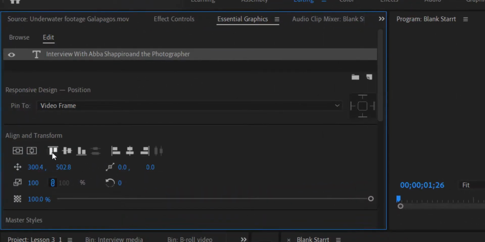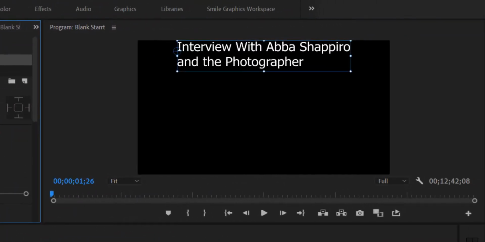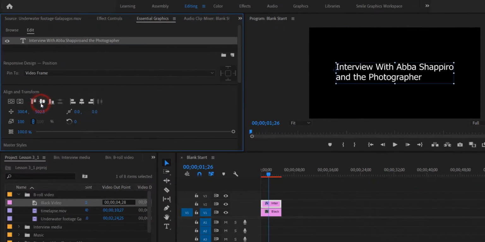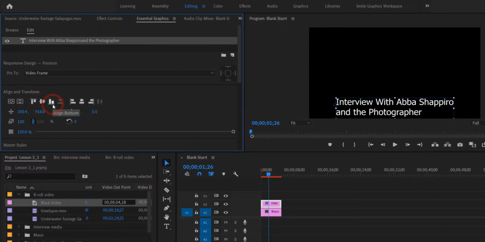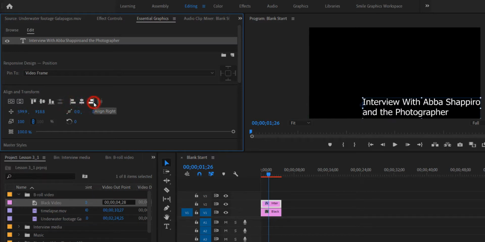It's in the middle. So if I want to align the text, I want it to start this way. I click it, it goes up. If I want it to be here, I take it here. So it's basically in different places. If you're doing subtitles, you can use this. If I want it by the left, in the middle, or by the right. We'll just want it to be in the middle.